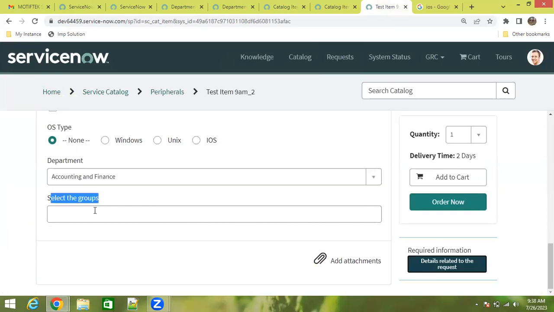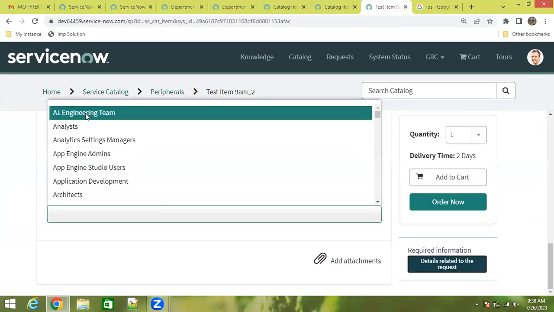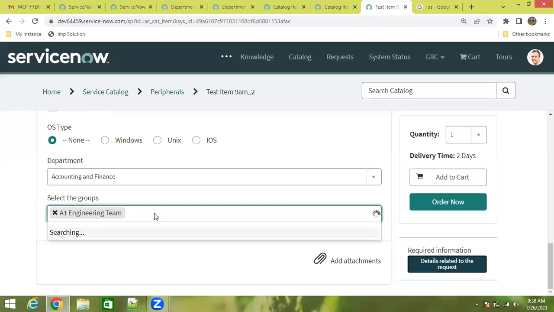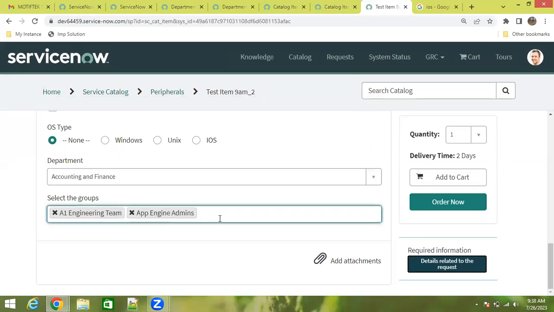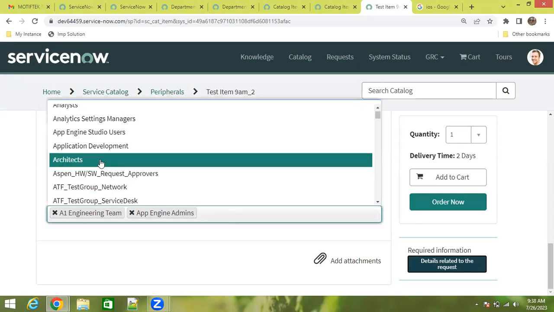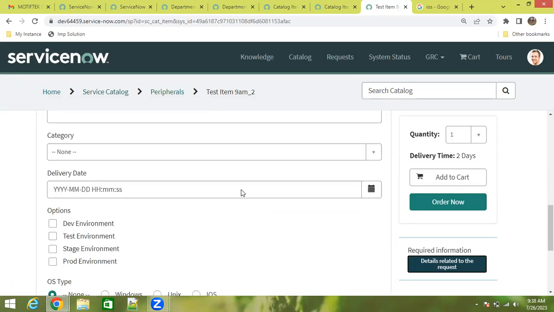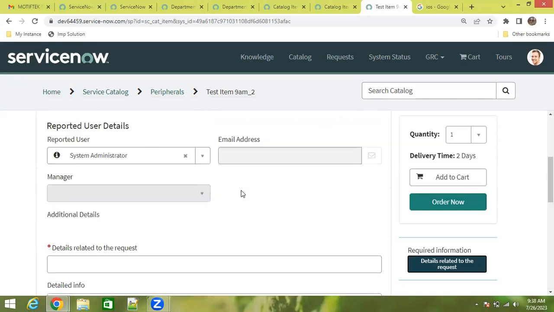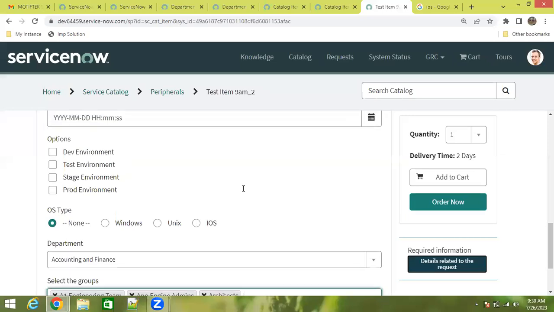So this is a list collector field. Place the cursor on this field and you can select any group. You can select multiple groups. Okay, it is something similar to the list field, where you can reference the field with multiple references, right? Here also the list collector can be referenced with multiple records, this way, getting it? So these are all the variables that generally you will be using on the catalog items, getting it?